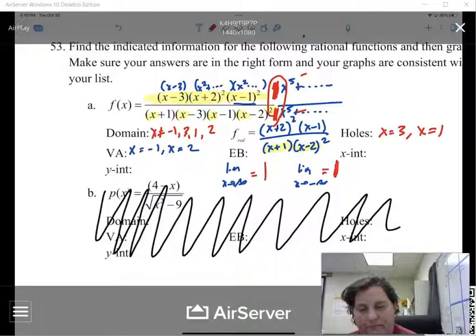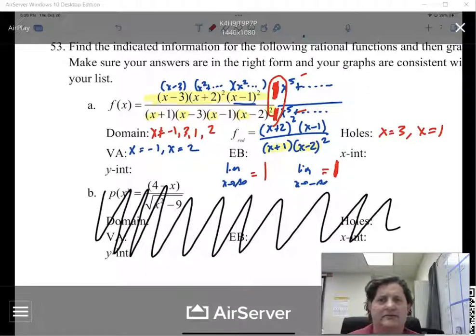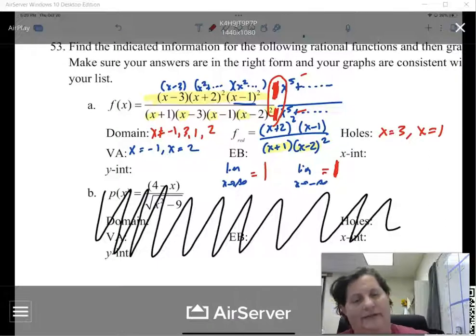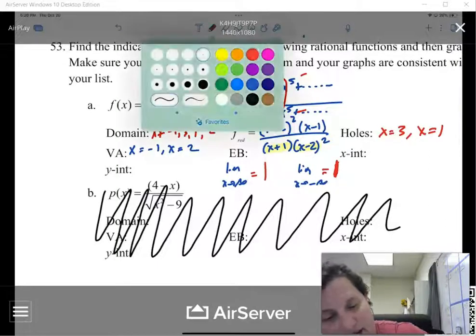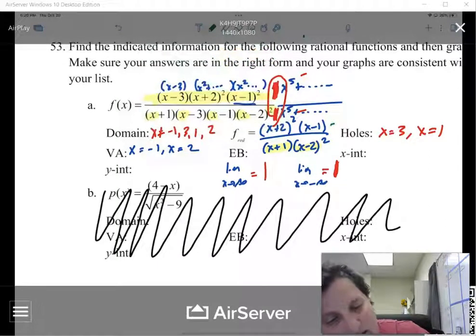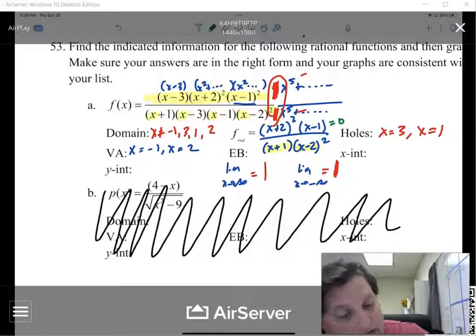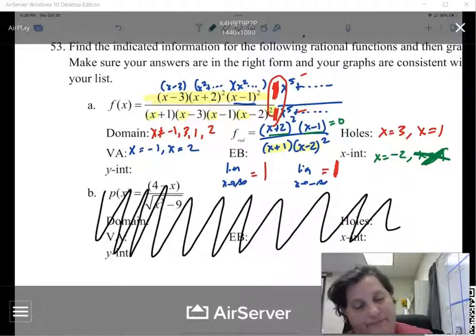All right? Don't worry about x and y intercepts. I don't believe I'm asking you that on the test, so that's no big deal. I guess if you're dying to know, basically how it works is when the equation equals 0, which is when the top equals 0, you get x-intercepts. So that's at -2 and 1. Except 1 can't be an x-intercept because it's a hole, right?